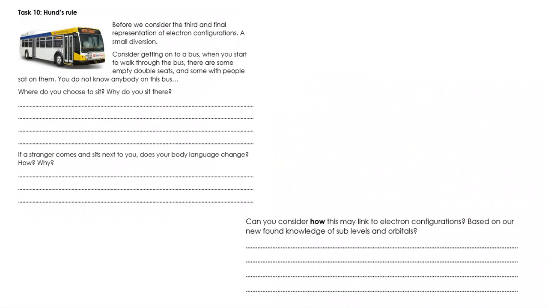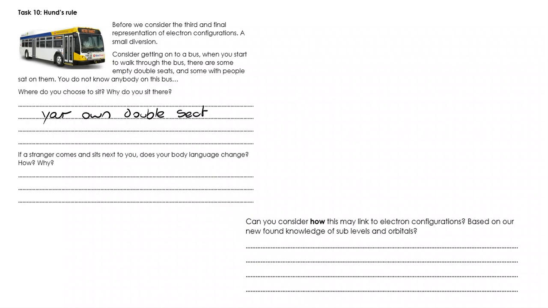And then we have an additional consideration, because we can write them in longhand, we can write them in shorthand, or we can actually write them in a more complicated way. It's actually really important. There's a reason that we do this, and we're going to talk about Hund's rule. But I'm going to ask you to think about the general questions on here. This might not be you. Think about how people generally respond. They get on a bus, there are seats available, where do they sit? The reality is, you're going to take your own double seat rather than sit next to a stranger.